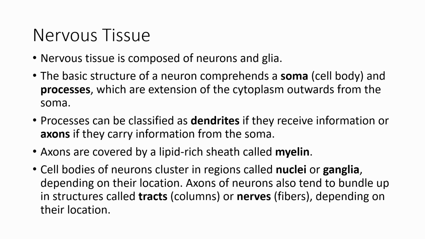So nervous tissue, hopefully we remember this one at least on a basic level from our histology chapter a while ago, but nervous tissue is the tissue we're going to use to process and communicate, right? It's all about information with nervous tissue, in that we're bringing information in, we're processing, kind of making sense of that information, and then we're sending information out as a response. And there's two main parts to nervous tissue: the neurons, which are the ones who are actually doing the talking, right, the action potentials, and the glia, sometimes called the neuroglia as well. So you might see neuroglia, you might see glia, we're talking about the same thing.